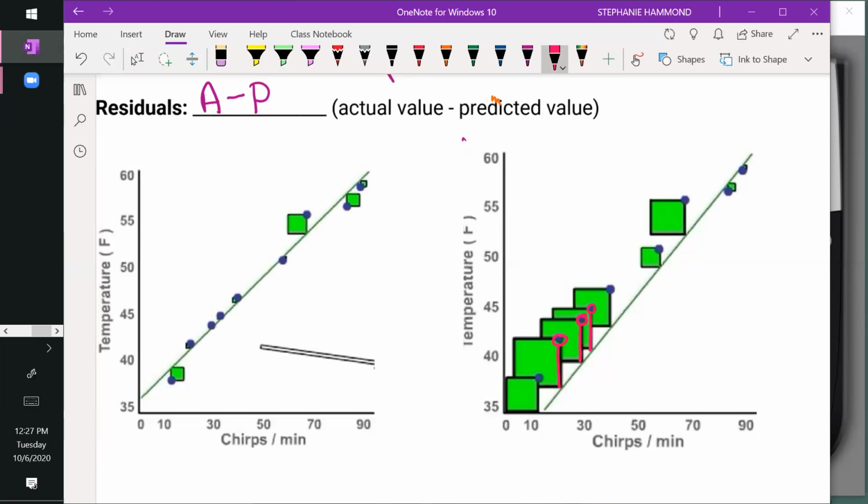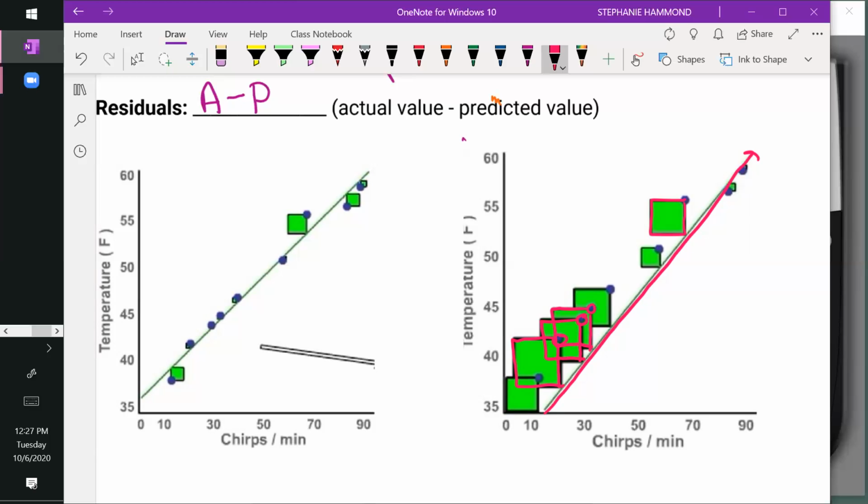So what they do then is they actually square each of those residuals so that we have a picture like this. And the reason why we square these residuals mathematically is because when we square something, we always get positive numbers. But visually, it gives us a really nice picture of how far off this line of best fit is. We have really big squares in this picture, which means there's a lot of space between our actual points and our predicted points on our line.